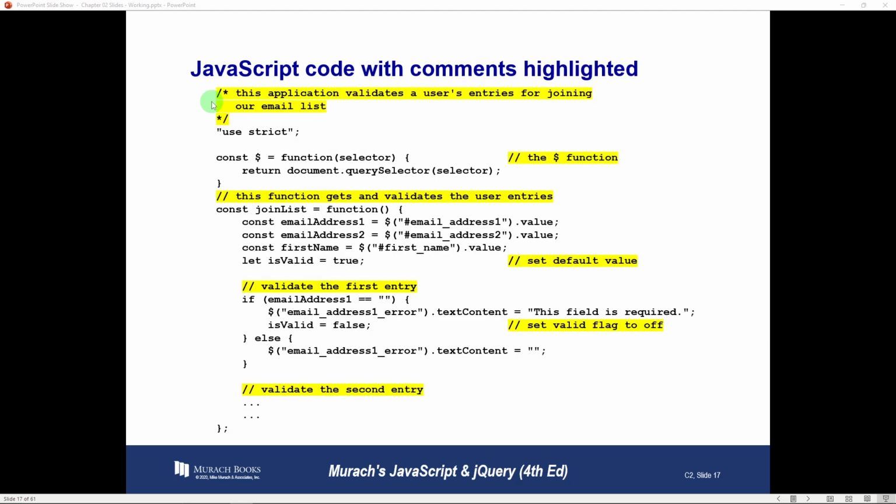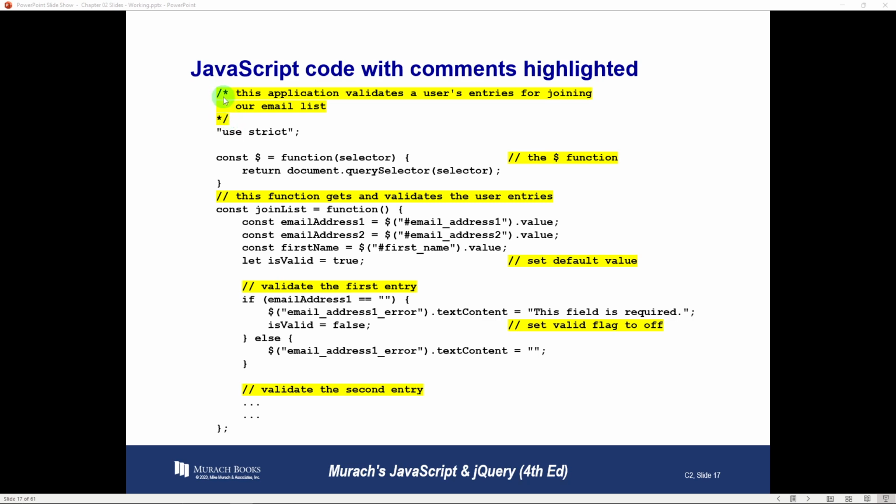The last thing we want to talk about in here is comments. In JavaScript, we want to code comments. We can use block comments, which take multiple lines. To do that, we enclose our comment with a slash and an asterisk, which opens the comment, and then an asterisk slash to close it. That's a block comment.